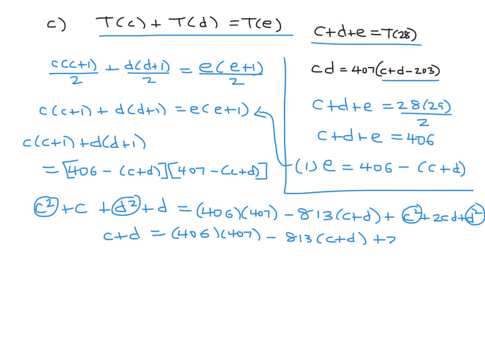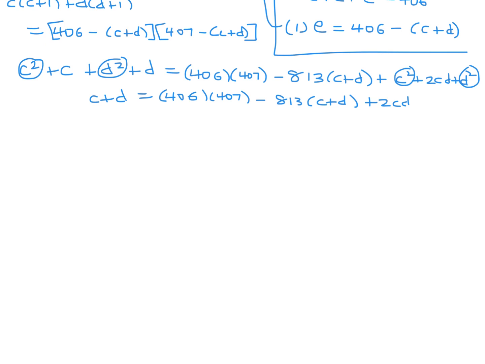And then we just have this 2CD. Okay, this was working out pretty good, I think. All right, where do I go from here? I'm going to put the CD on one side. So just keep the CD here on one side, and then everything else on the other side.